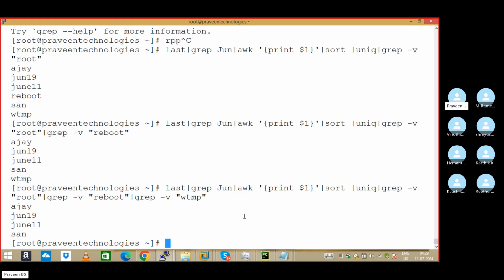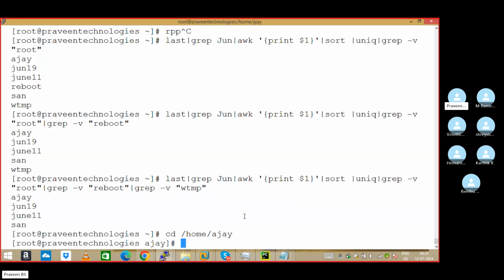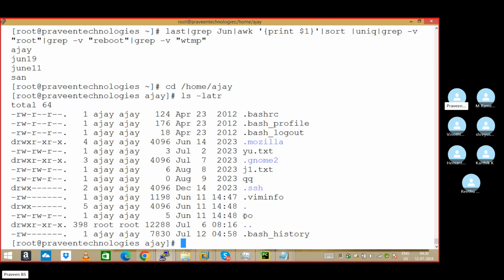Got my point, sir? I'm going to repeat this again in user administration, just to have a glance, so it will be useful later. For each user, under a directory called /home, which we are going to start by Monday. Under /home there will be one directory for each username, for each user you create. Under that directory there will be one file called bash history.